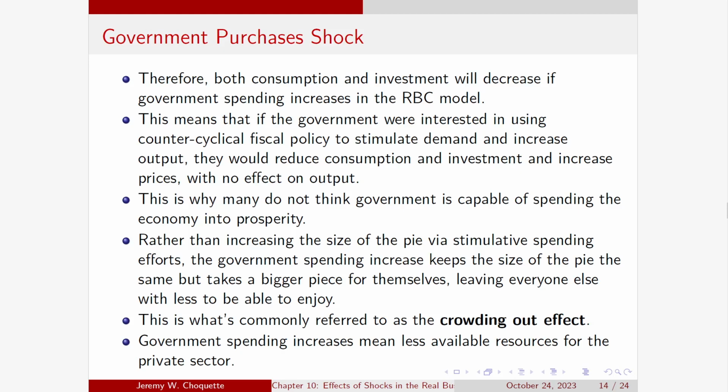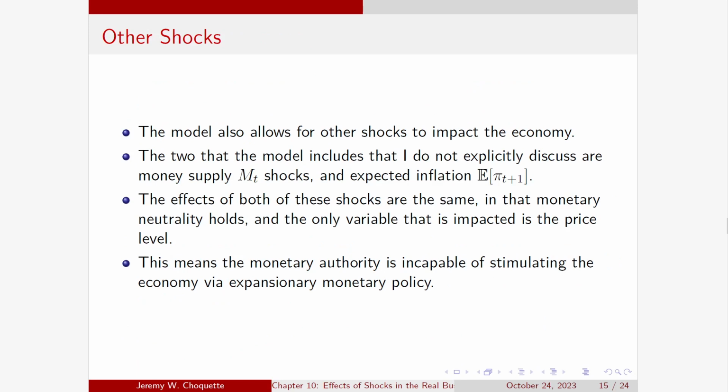This is what's known as the crowding out effect, because the government spending is going to mean there are fewer resources available for the private sector, namely by increasing the real interest rate. So you'll see some changes in real economic variables here, but not any of the good ones. It's going to be increasing the real interest rate, which then means that there are fewer resources for investment. Thus, investment is crowded out, and we see less or slower economic growth in the future.